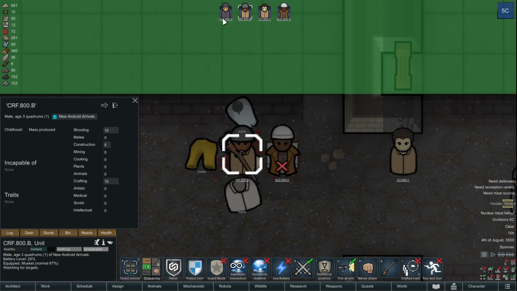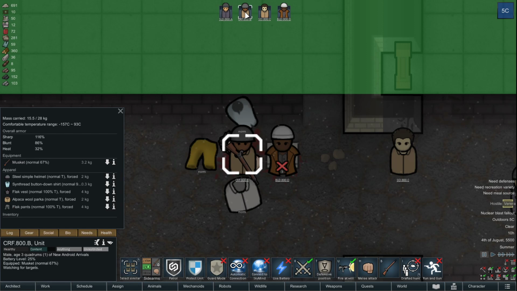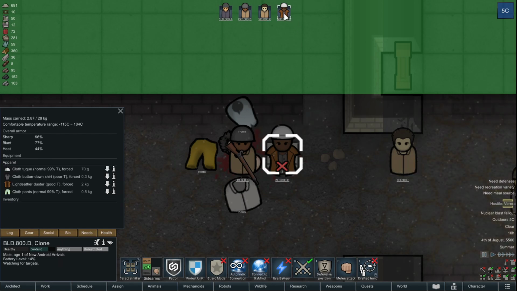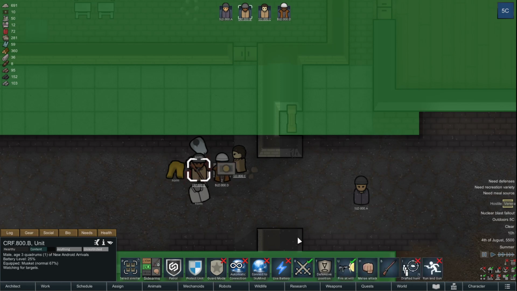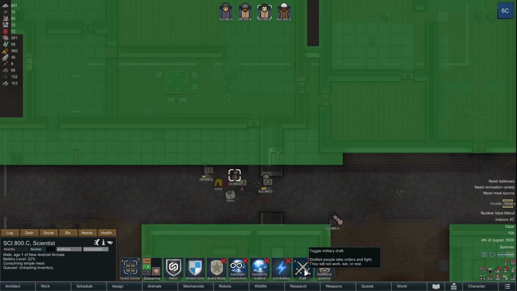Alright. Who needs gear? We have pants. We have a shirt. We have a jacket. Pants. Jacket. Shirt. Pants. Jacket. No shirt. Pants. Jacket. Shirt. Alright. They will eat those meals for energy.